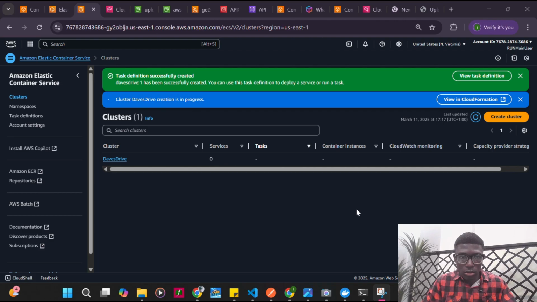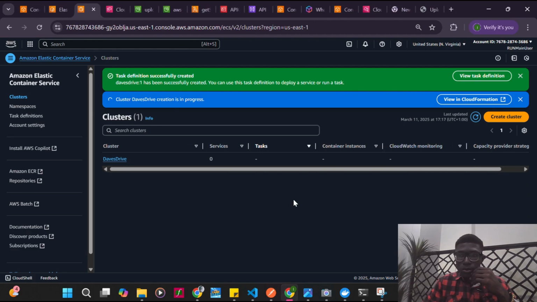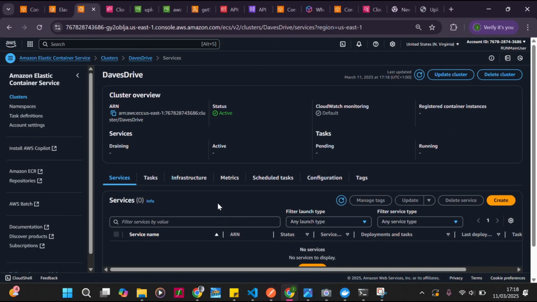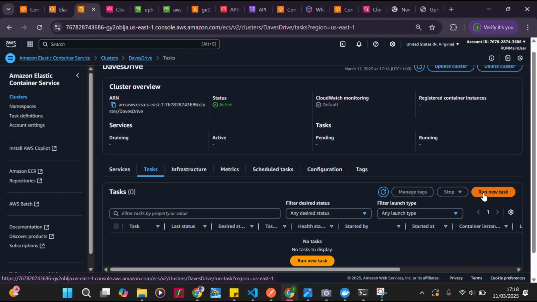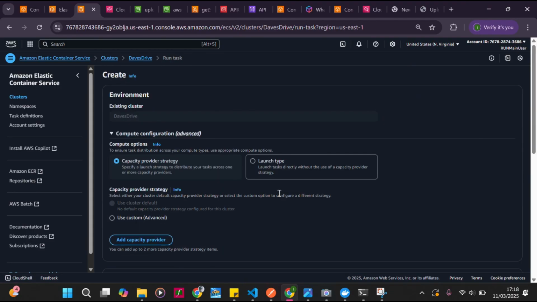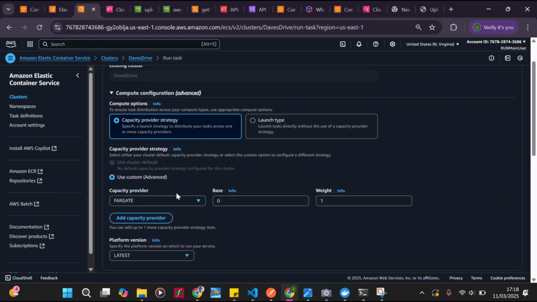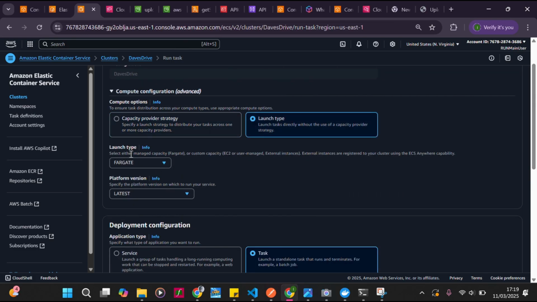So the cluster creation is in progress. The other things there: tasks, infrastructure, metrics, scheduled tasks, configuration, tags, and other things. So you run a new task and then you name it. There's capacity provider strategy and launch type, and we'll just move on with launch type.